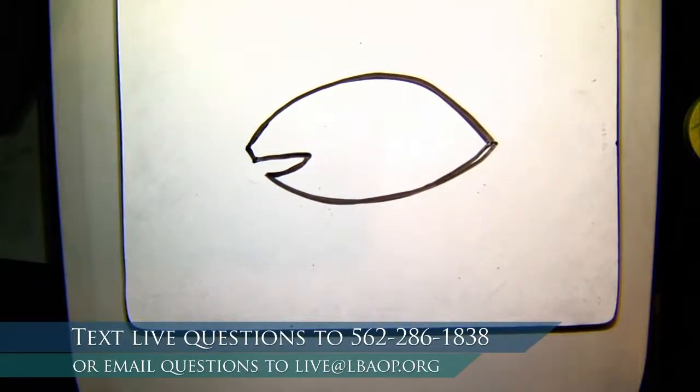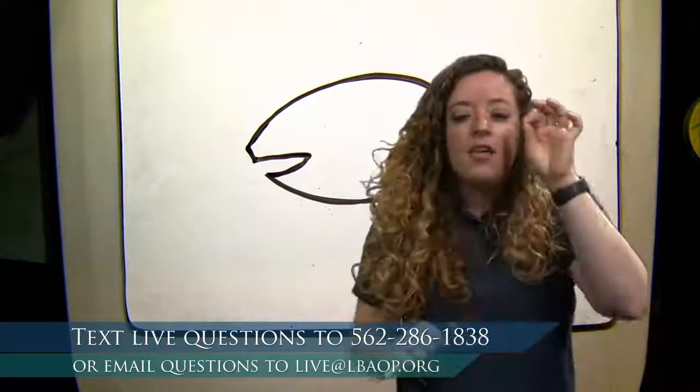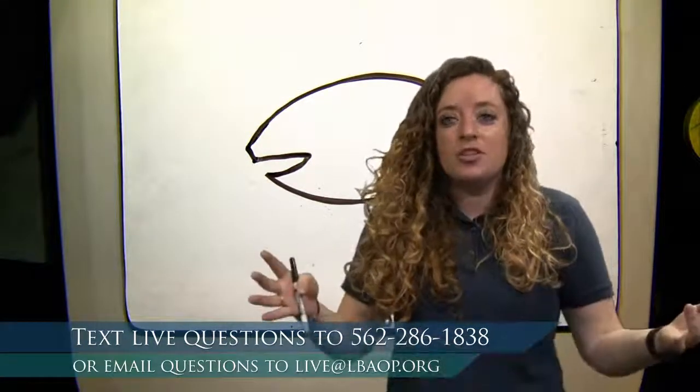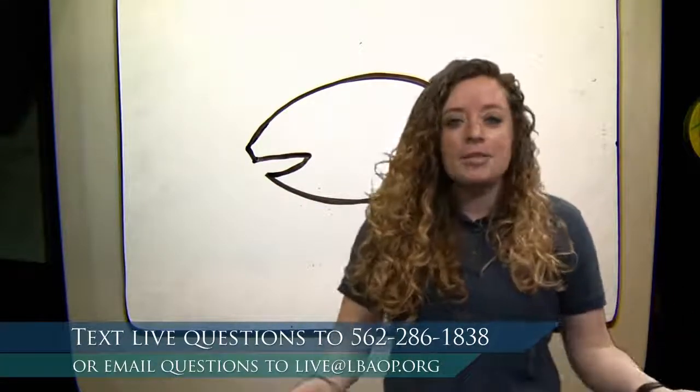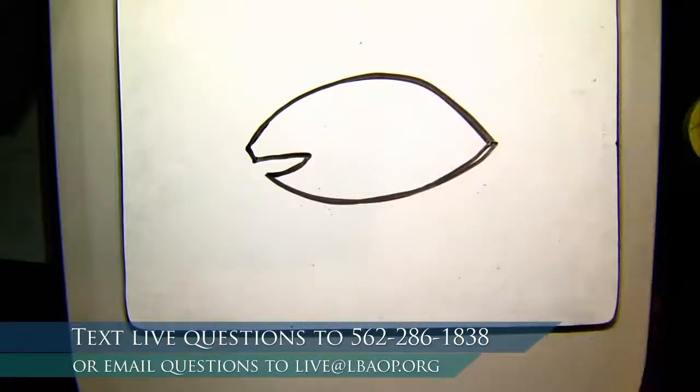Now, if it's a shark, it might have big teeth. A lot of fish, they don't really have big teeth. They might have small teeth, and they don't really use them to eat. And they have a range of things that they can eat, though. So depending on the size of the fish and the size of their mouth, they could eat anything from plankton, so really tiny little things floating in the water, to even bigger fish or other invertebrates like snails or clams or crabs, a whole range of things. It really depends on the type of fish and where it's living and what size its mouth is. So I have a fish mouth, but it doesn't really look like a fish yet, does it? So what else does our fish need?